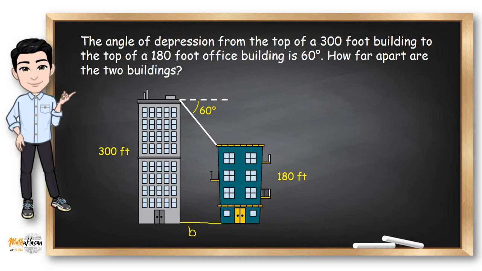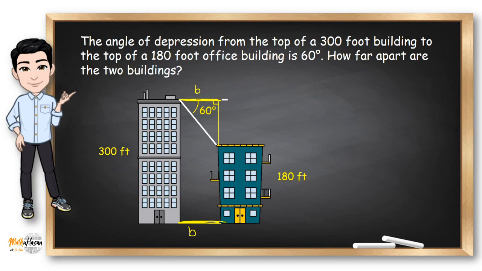And like we always do in the previous example, we need to find a right triangle so that we could find the value of B. Now, kung mapapansin nyo, meron na tayong reference angle sa taas, which is 60 degrees. And by drawing a perpendicular line here to the top of the building, I can form a right triangle. And notice that if the line at the bottom is B, kapag kinuha ko yung line dito as a reference, which is parallel to the B on the bottom, parehas lang sila na measure. So, pwede nating tawagin ito na line B or line segment B.